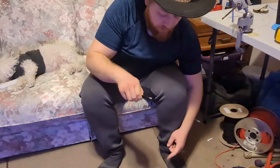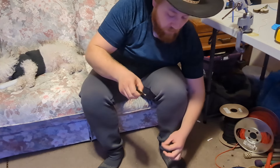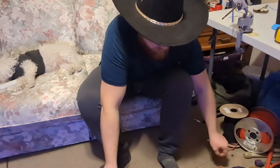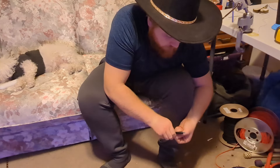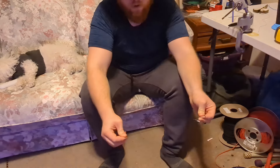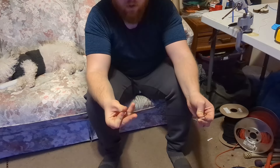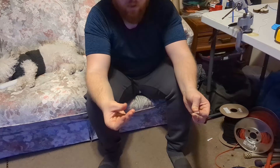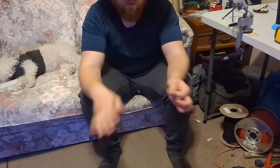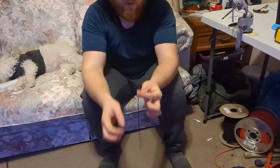Again, you might be able to see there, we have some twists forming in the strand when we release it. So now we're going to grab both ends, and if you don't have a hook, you could always loop it around your toe as well — that will get you your strand folded in half. And then from there, we're just going to twist clockwise, pinch and release, twist clockwise, pinch and release, until it is completely twisted up. You should be able to let that end go and it won't come unraveled.